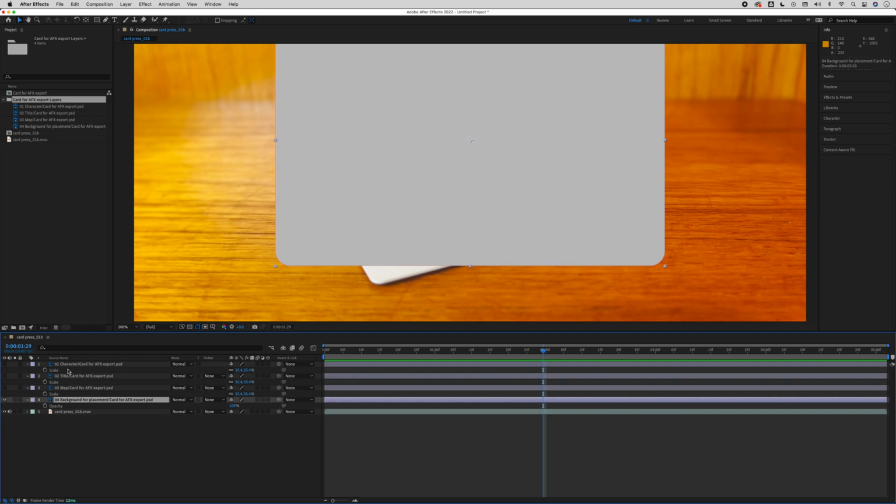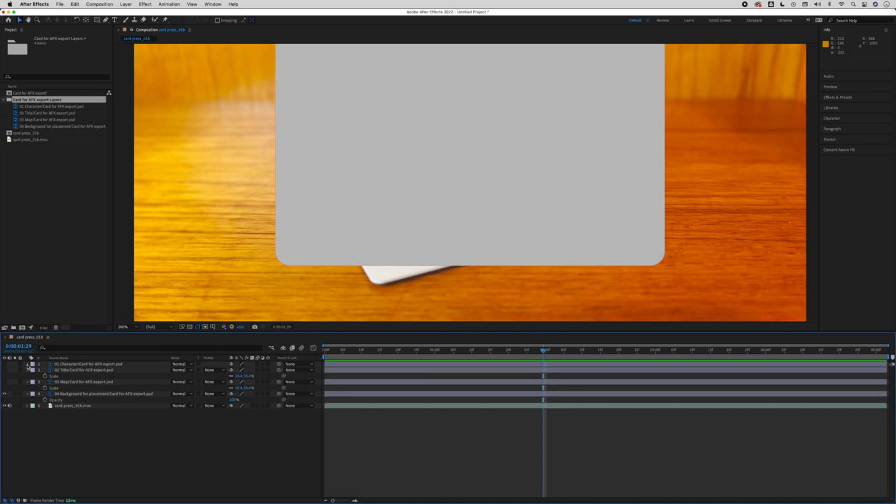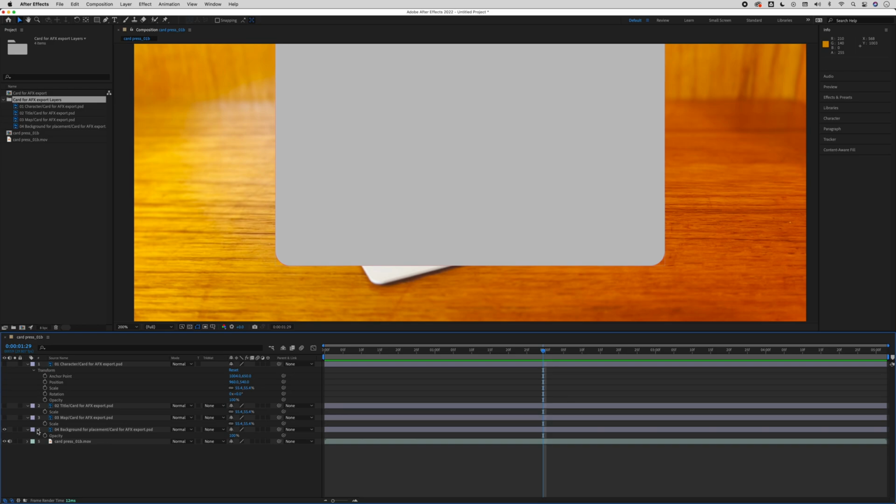Now, all of this stuff, I'm going to show you another quick trick. As this kind of goes on, you're going to get a lot of drop downs because every time you animate something, you're going to get more and more presets, so it can get really cluttered in here. So a really good trick for minimizing everything down is selecting everything.